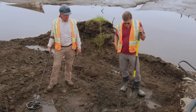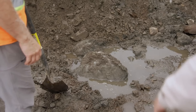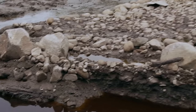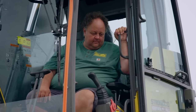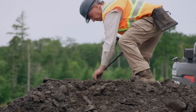Marty suggests the possibility of alignment with the stone road based on the first two big rocks, but emphasizes the need to dig further. Gary considers these rocks to be retaining rocks forming the edge. Marty reflects on the significance of the stone road, seeing it as a massive construction with a special purpose. He expresses curiosity about its purpose and hopes the ongoing excavation will lead them to the answers they've been seeking for years. Marty encourages Billy to look for similar rocks as he progresses. As Gary starts the pump, Marty checks the spoils with dramatic music playing. Gary expresses excitement about the potential discoveries in the swamp.